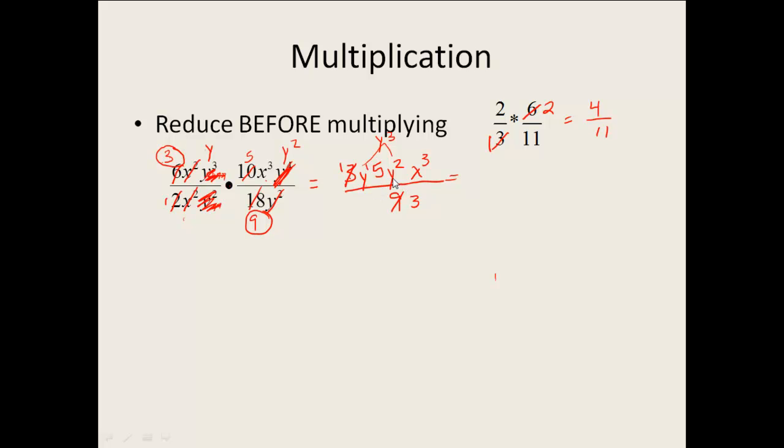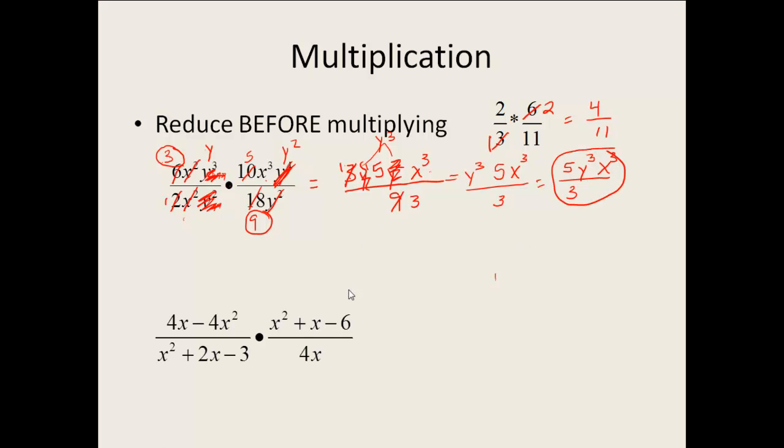And I don't think there's x's anywhere else, so I'm going to go ahead and rewrite this. So I've got a 1 here. I've got y to the third, because I combined those two. I have a 5, and I have an x cubed, and on the bottom I have a 3. Going to check again. Let's see. My 5 and my 3, those don't reduce anymore, so I'm going to leave them. I'm going to move the 5 to the front, though. The y, this is the only place I have a y, so I can't do anything with that. And this is the only place I have my x. So it would stay like that.